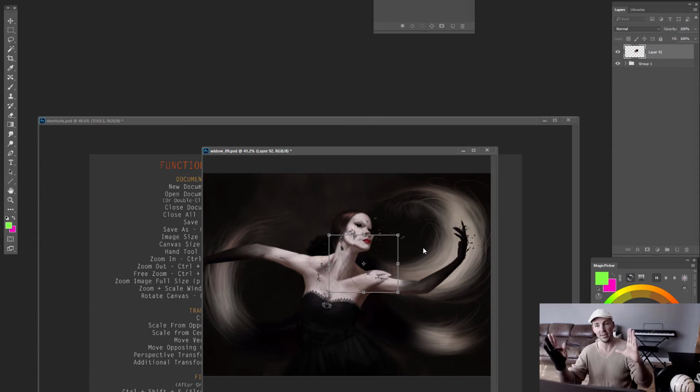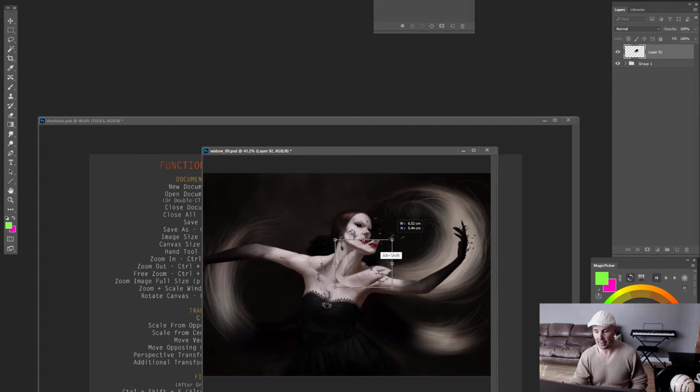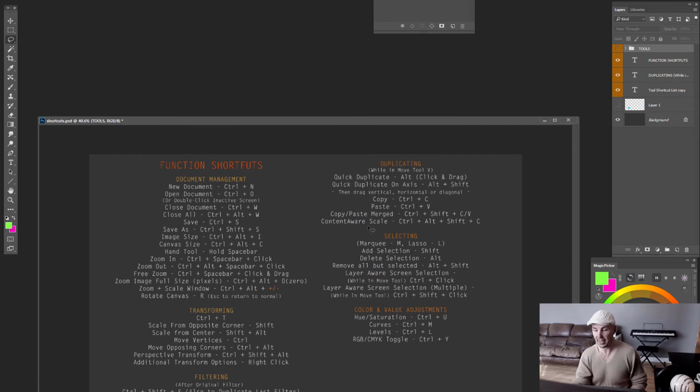Let's say I have a tree on a landscape and I want to scale the tree down and keep that grass behind it and the sky, it might do that. It is a powerful tool, but it's not for everything. Just be aware of that. It's a clever little tool. Maybe if I do a little bit, it's kind of trying to hug these areas. Like I said, it's situational. But that's content aware scale, Control Alt Shift C.